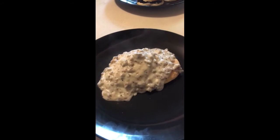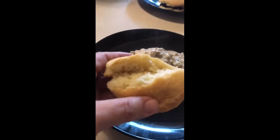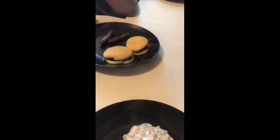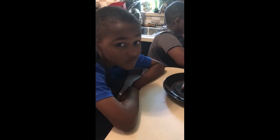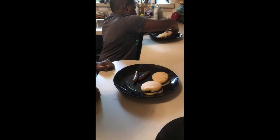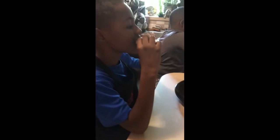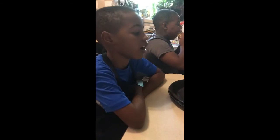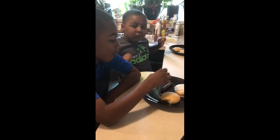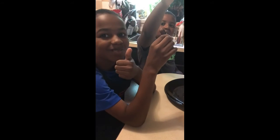This is the biscuits and sausage gravy. I want you to see how the inside of this biscuit looks — oh my god, it was so good. The kids were eating them without anything on them. These guys have sausage and they have jelly on their biscuits. They already snuck some biscuits so they know what they taste like — ate them plain and were all excited.